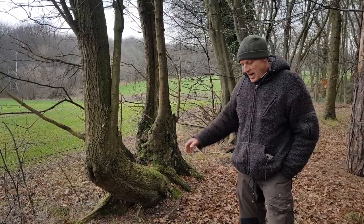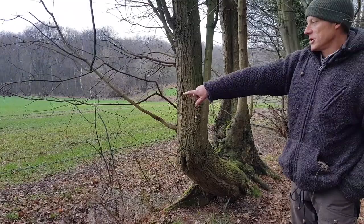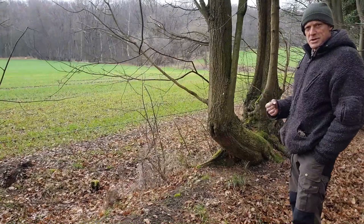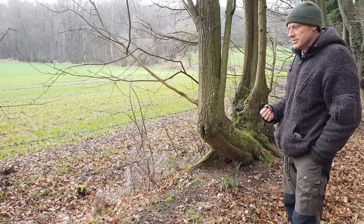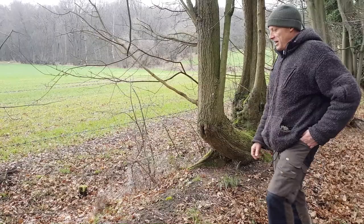We've got this interesting little spot here that we've been having a quick investigation of, and at a glance we can see straight away on the edge of the field some fairly fresh-looking holes. These have been dug by badger — it's fairly obvious just from the shape of them. Badgers dig for lots of different reasons: they dig territorial latrines that they repeatedly defecate in to mark their territory, they dig for worms, and they nose about in the leaf litter for all sorts of insects and invertebrates.